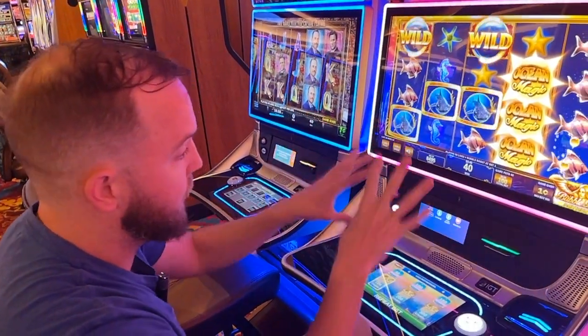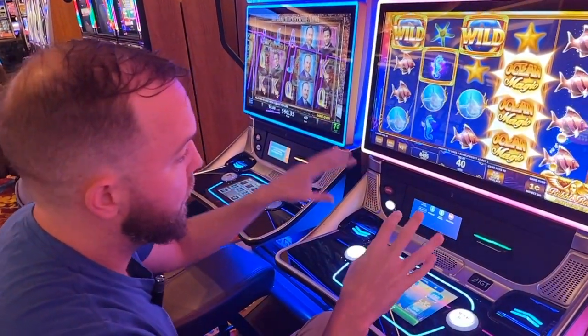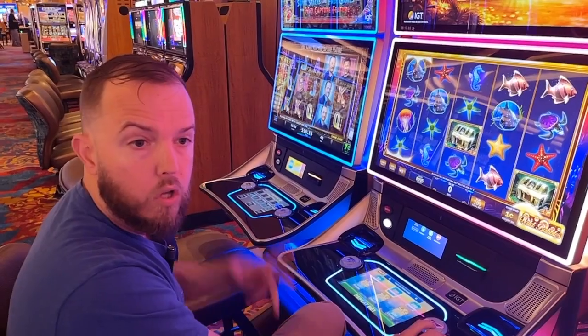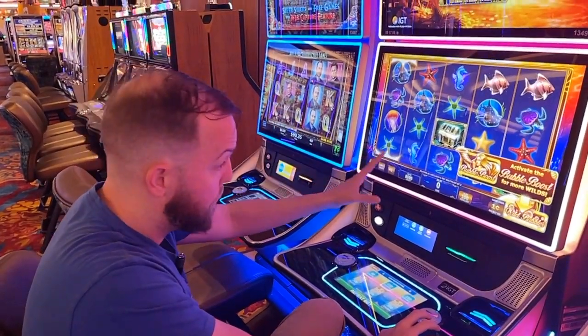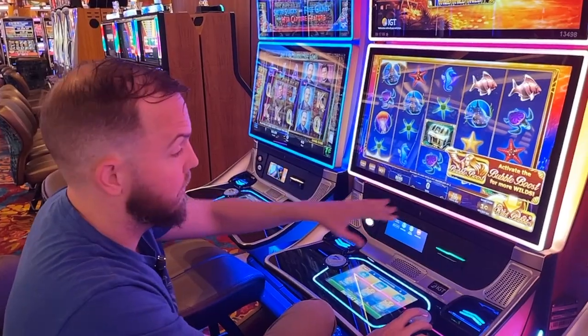So I'll show you here in a second what to look for. Okay, so that's how you win on Ocean Magic. Almost every time, if you can find it with enough bubbles.